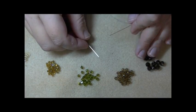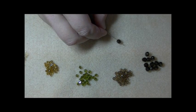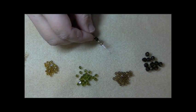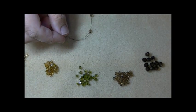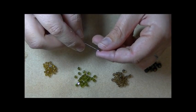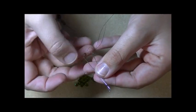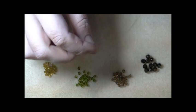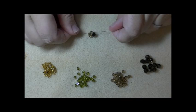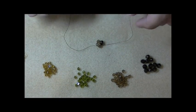To start, on one needle, which I'm right-handed, so I'll use my right-handed needle, I'm going to pick up 1 6mm and 2 4mm rounds, and I'm going to let those fall. On one needle, I'm going to pick up 1 4mm round, and I'm going to cross my needles opposite ways through that one bead. Now I'm going to put my needles together and grab a hold of the one bead and pull so that I make sure my beadwork goes to the center of my circle, or of my thread. So it makes a little tiny circle.